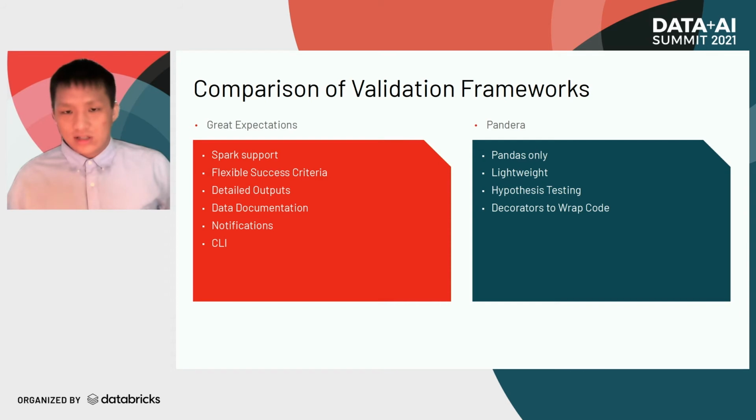Pandera, on the other hand, is only available on Pandas. It's more lightweight. It's less invasive towards code. You can easily make schemas and use decorators in your code to apply it. So on one hand, we have Great Expectations, which makes a lot of sense for training, where it's not time sensitive. But for a pipeline that is expected to run every 10 minutes, where we need a more lightweight framework, we want to use Pandera. But Pandera does not have Spark support.